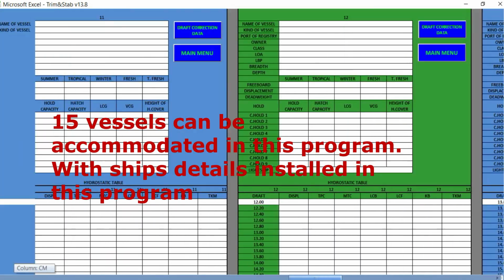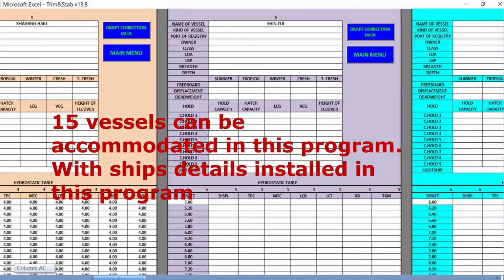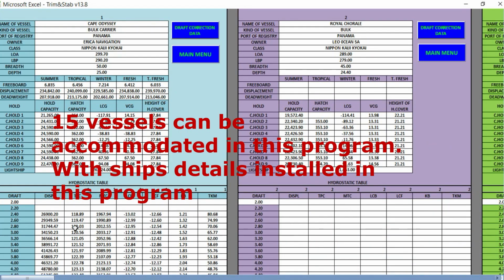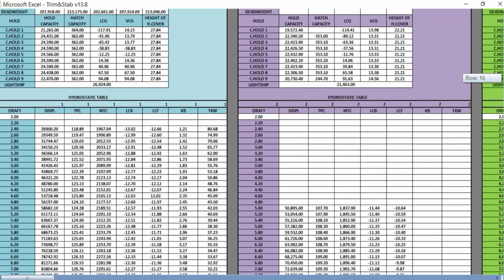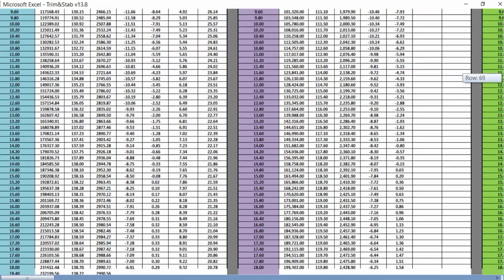So we have 15 ships that can be loaded in this program. So this is where you put the entries, all the figures about the vessel.